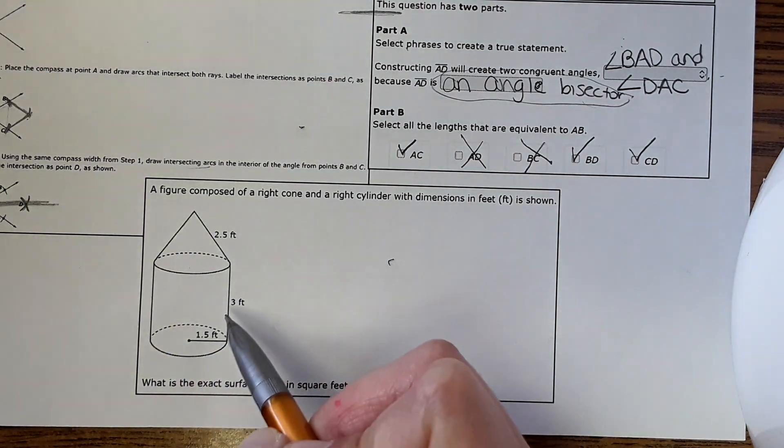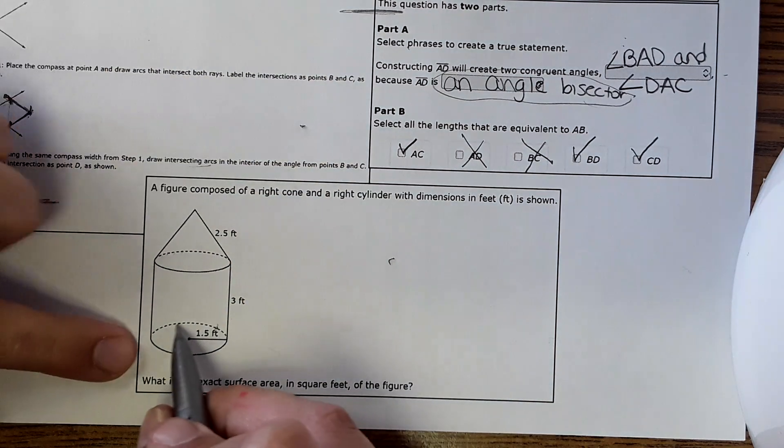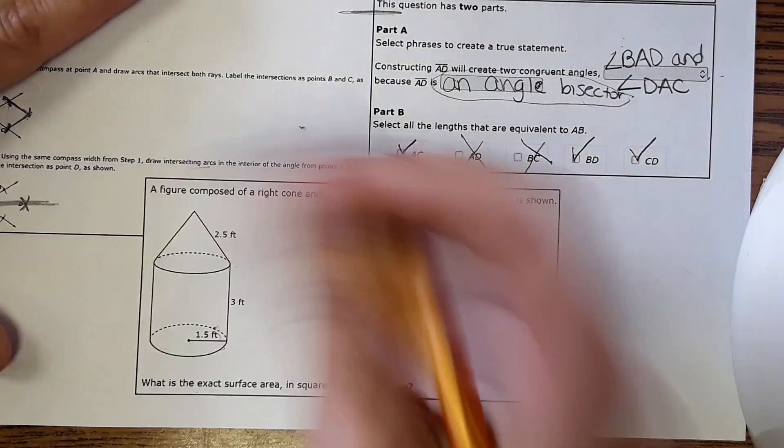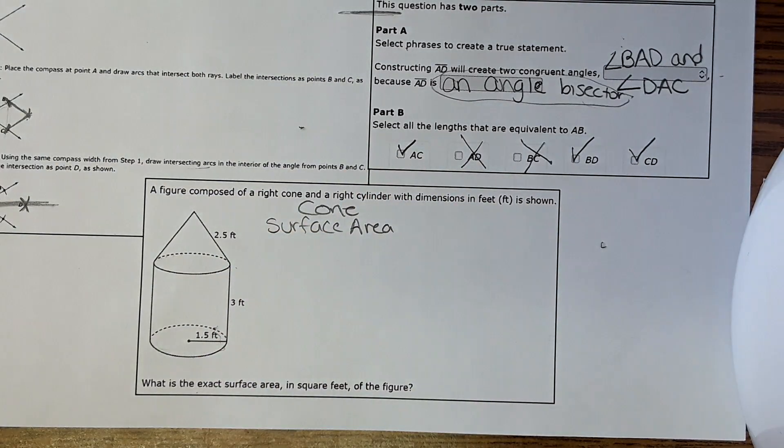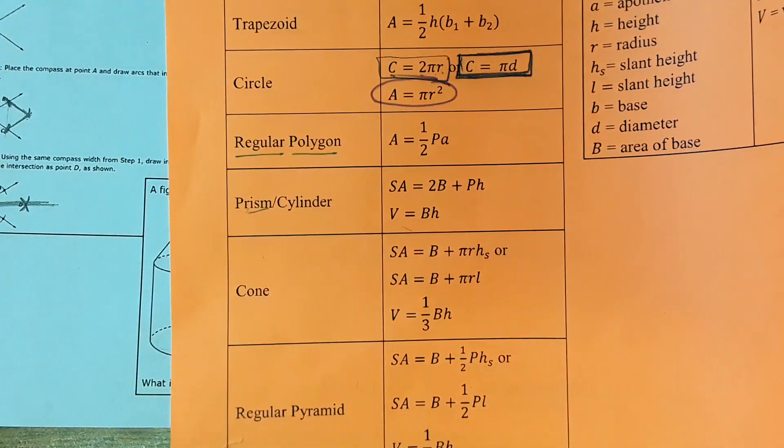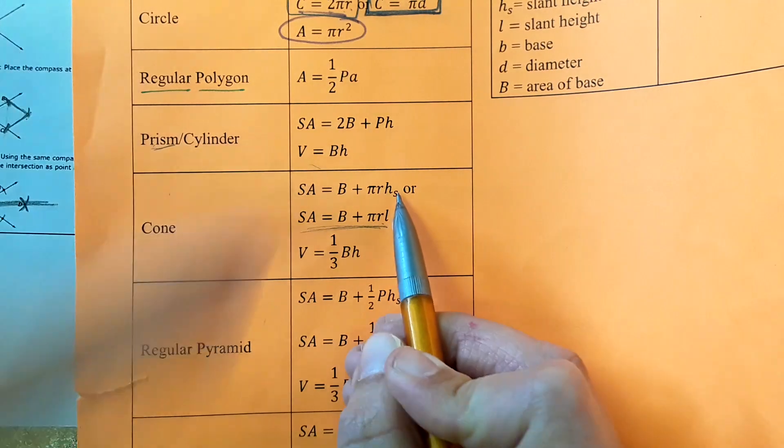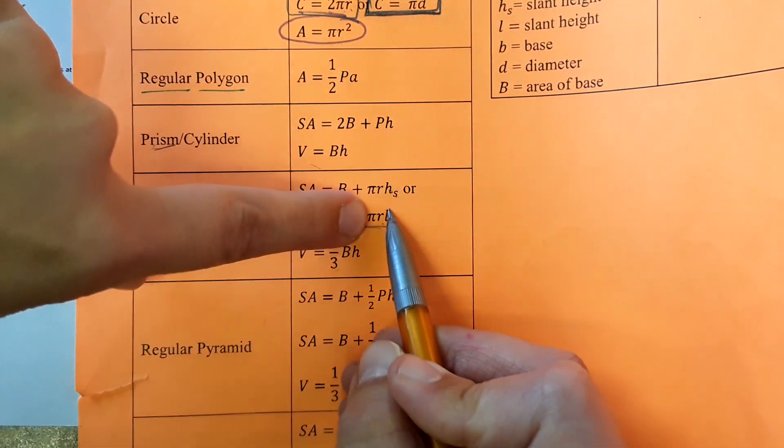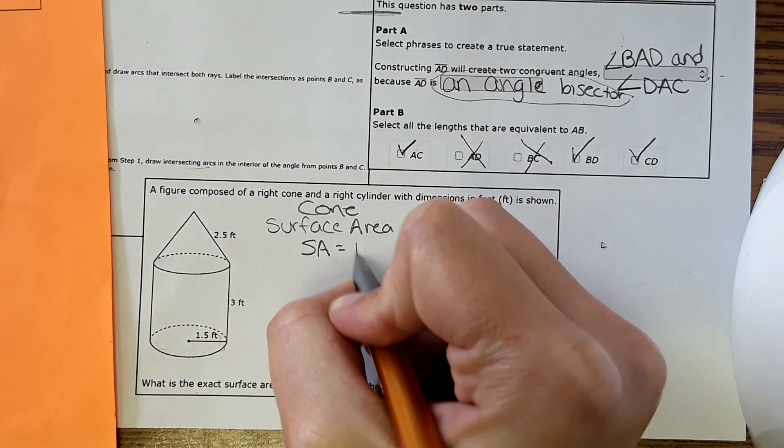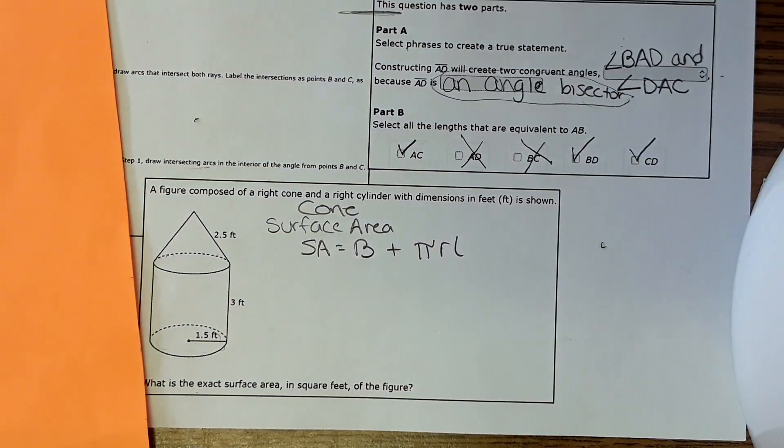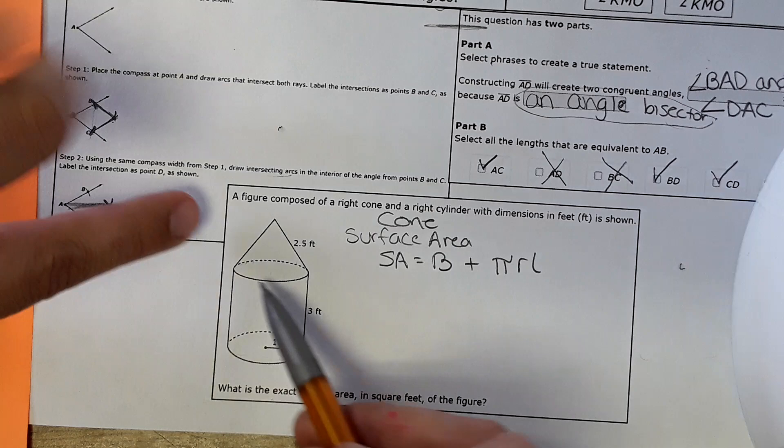This is the right cone. For surface area we need to find the surface area of the cone and the surface area of the cylinder, but this cone doesn't have a bottom and the cylinder only has one surface on the outside as far as the bases go. First we're going to consider surface area of a cone - I'd go to the reference sheet. Luckily they've put this on the reference sheet now. Surface area of a cone right here. L is slant height or slant length. I'm going to just copy one of these: SA equals area of the base plus pi r L. But we aren't going to need to find the area of the base because it isn't there, so just cross this part out of the equation.